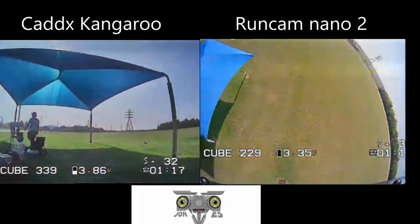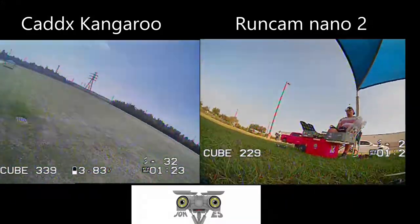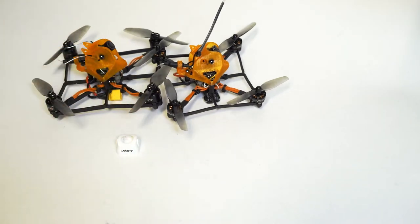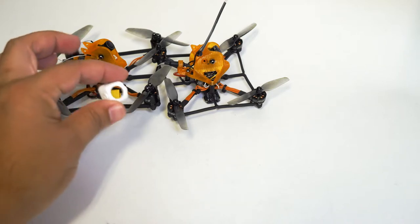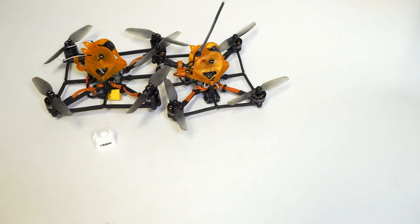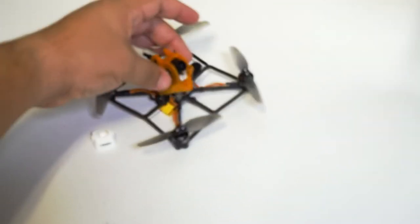I do like that this camera lens is a little bit smaller, but it's also a little bit more pronounced. You can see this probably sticks out maybe 1 to 2 millimeters further, meaning that you're more likely to bang it in a hard crash. On these little tiny things, for the most part, you should be fine. But this does come with the adapter, so if you have that, make sure you have a frame that will allow you camera protection without this sticking out. I don't think it sticks out as far as the Predator. That sticks out an obscene amount. It is just way too proud on that surface for my comfort, which is why I don't typically run those anymore. Got tired of smashing Predators.